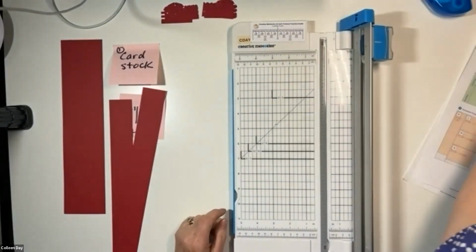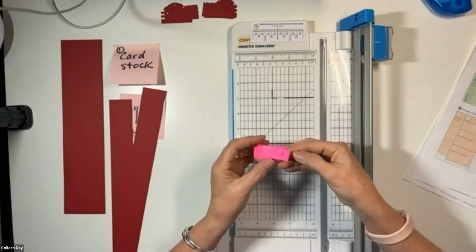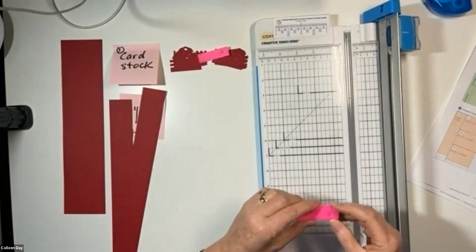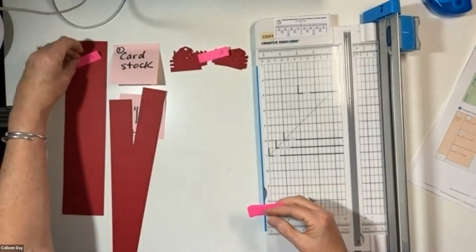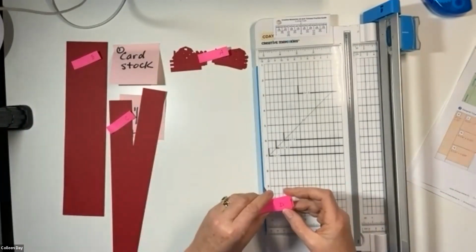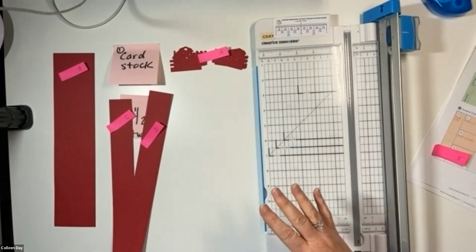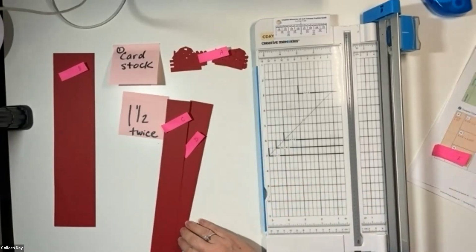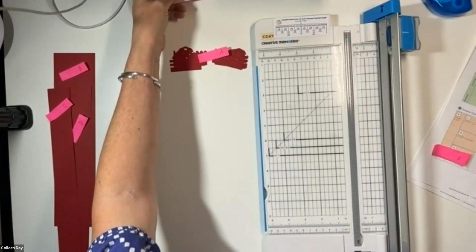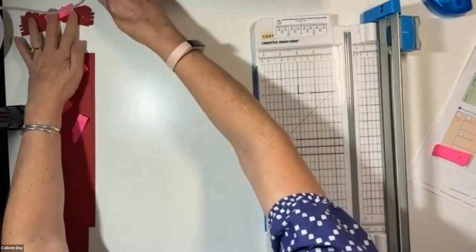Now they recommend that you label your pieces. So A is going to be whatever you cut out from your border maker cartridge. B is the 2 3/4 inch piece. And C and D are each 1 1/2 inch wide. I don't think this one is overly complicated, but it just makes it so much easier for me to just look at the tag and know I'm putting it in the right spot without having to measure it again. And that is it for our cardstock.